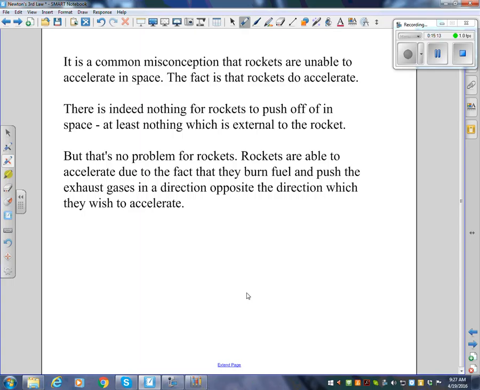If you've seen The Martian, you'll know that part at the end where they do a little bit of a burn to sort of replace the rockets, slow one of them down, I think, right? Or speed them up, I can't remember. It's been a while since I saw the movie.